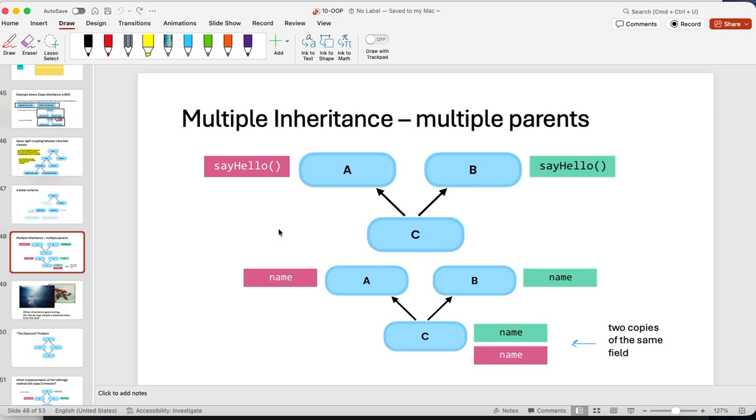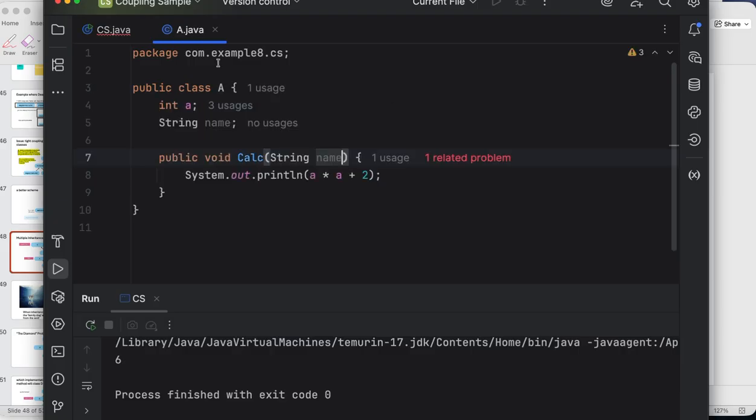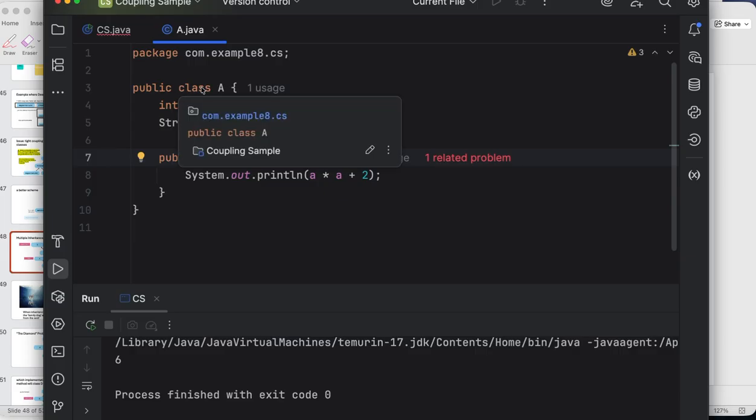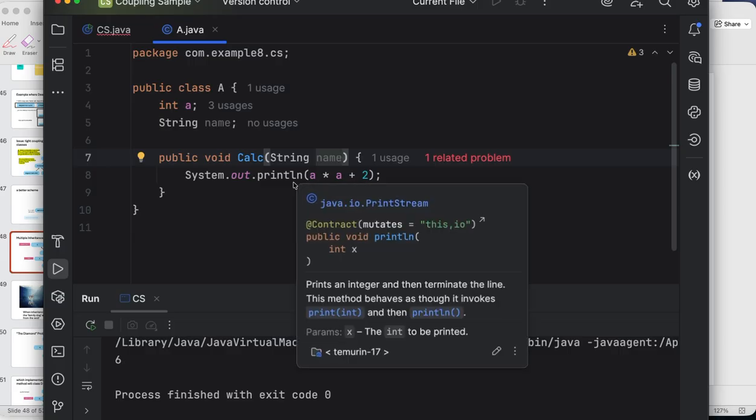So how would you even do that? You would create class A, class B inherit from class A, okay? And then you would have two extends keywords. That's what you'd have to do to inherit from two classes, and it won't let you do that. It is forbidden, syntactically forbidden.